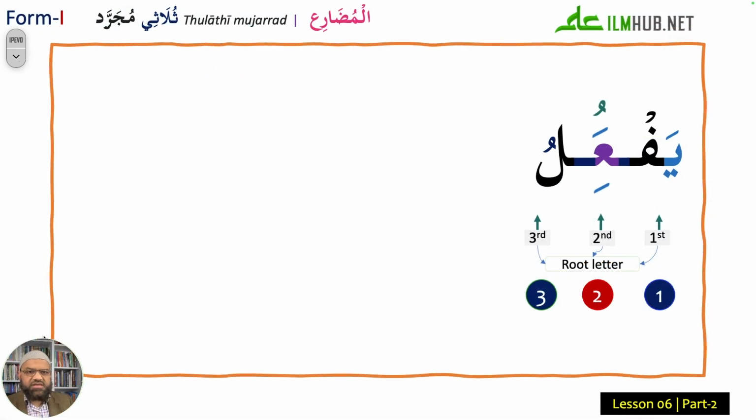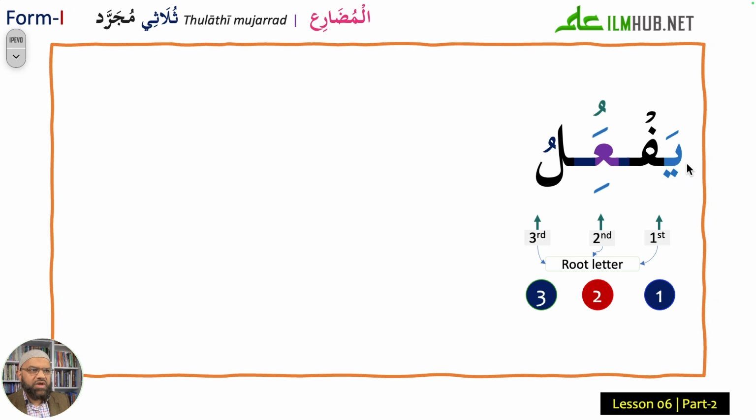As a quick reminder, the scale of the mudari is as shown on the screen, where you see the ya here as the first sign, the harf of mudara, which can be ya, ta, hamza or noon. And then we have the first root letter, which in this case takes a sukun. The second root letter can take dhamma, fatha or kasra, and the third root letter takes a dhamma. So these are pointing to the first root, second root, and the third root. And this is the principle all the way through.